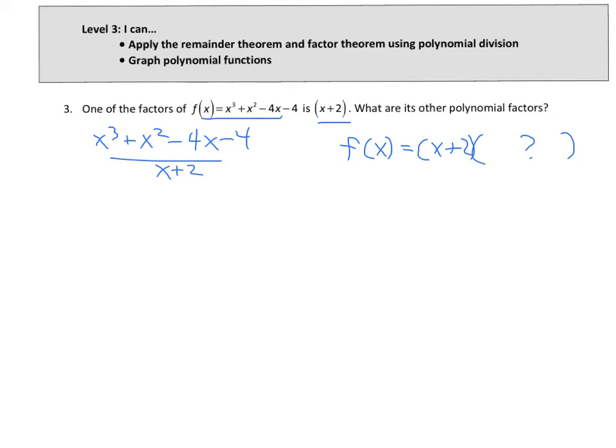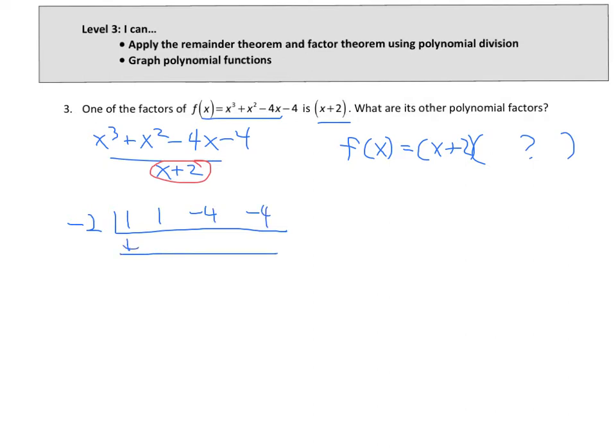So when you use synthetic division, remember to choose the 0 of the expression you're dividing by. So what number actually makes it equal 0? In this case that would be -2. And then I put a shelf and I put all the coefficients of the expression I'm dividing on the top. So x to the third has a 1, and then that's a 1 for x squared, minus 4x, and minus 4. I make another shelf.